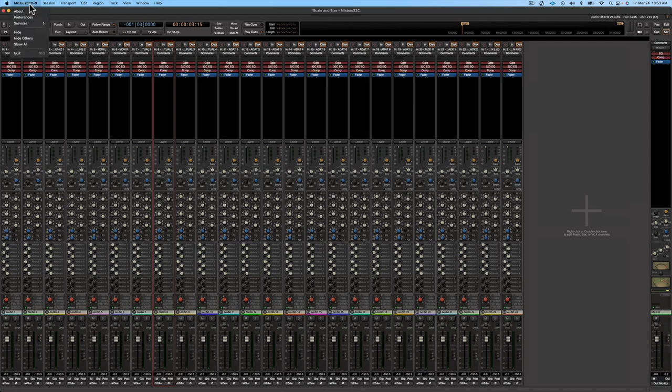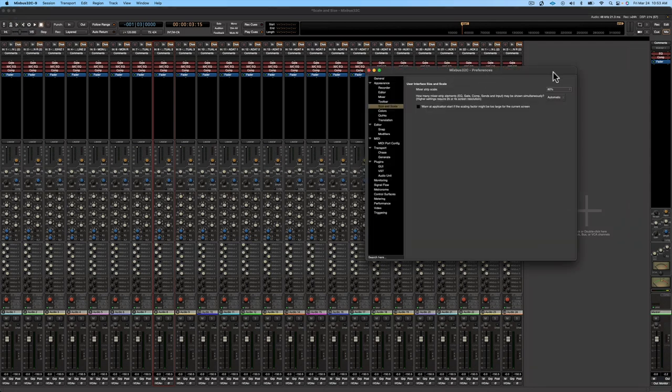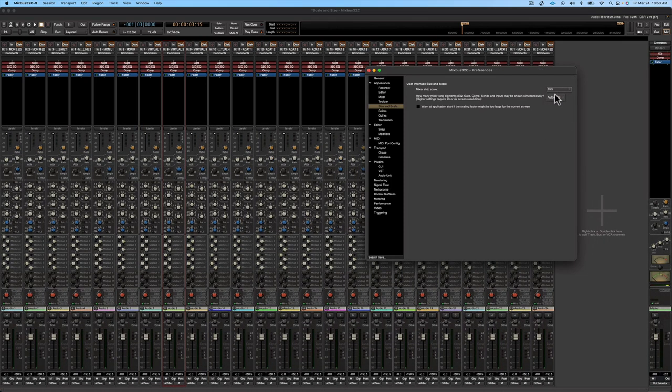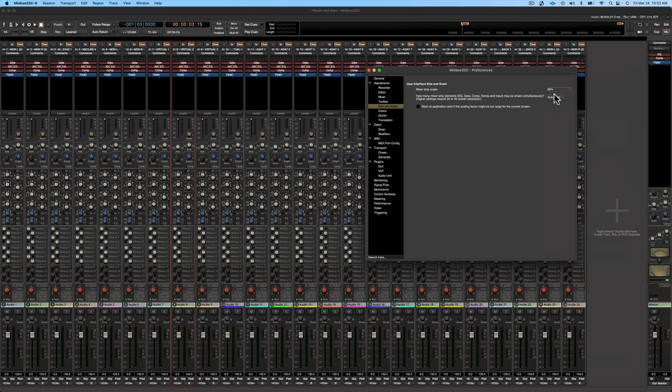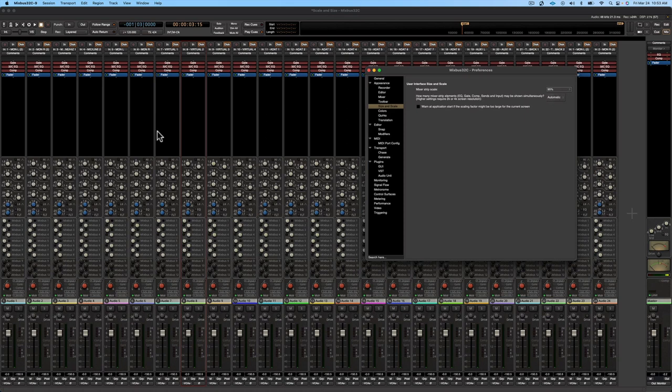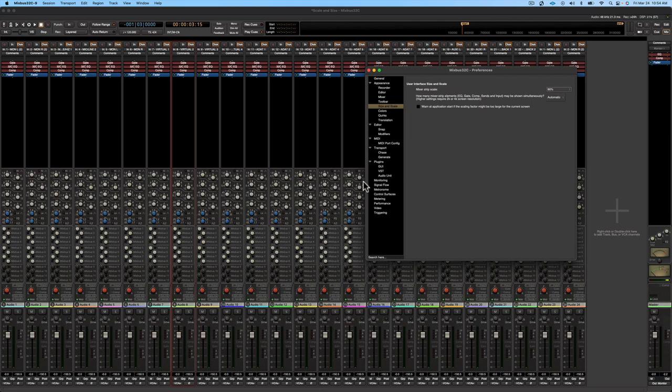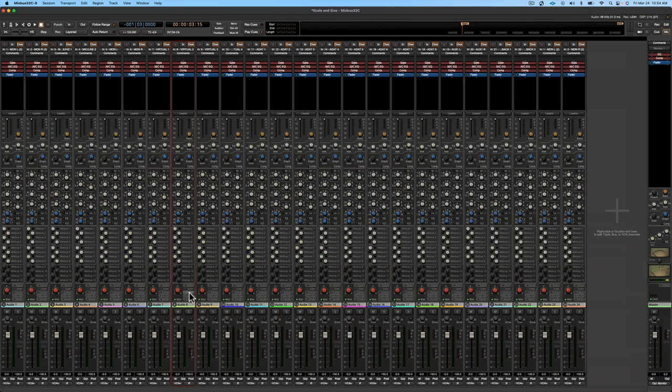So now let's go back to our preferences and see what scale setting we can have to where we can still see three elements. So there's 85, and you can see everything got a little bit bigger. And here's 90. And to me, this is still very, very comfortable. But if we start going to 95, you can see that the third element went away. So going back down to 90, I can bring back in my compressor, and that works pretty good.